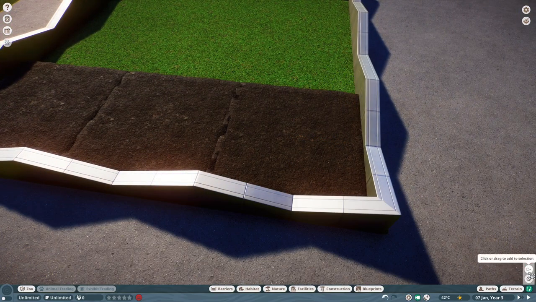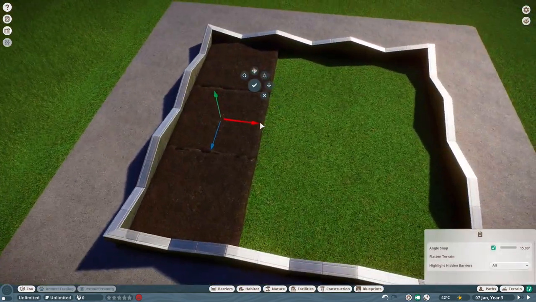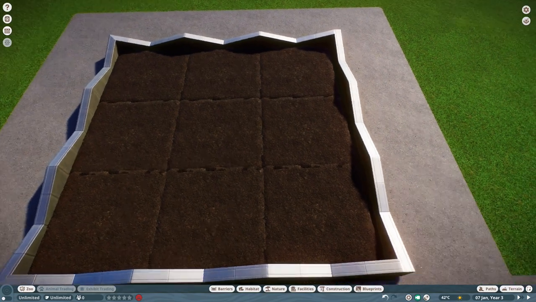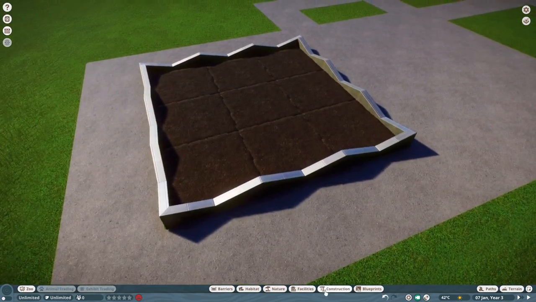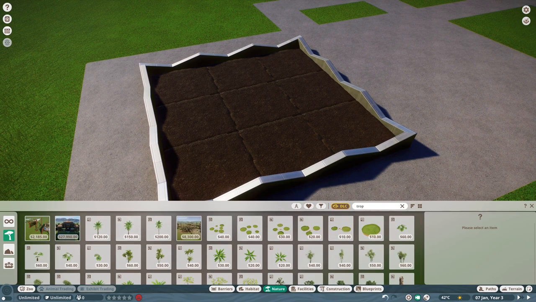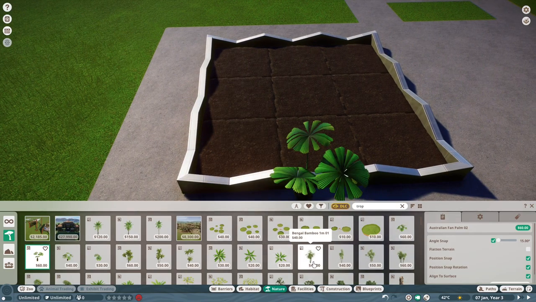If you've not used mulch before, this is brilliant. This is basically just piles of soil without using the terrain tool, and we just duplicate that over, make sure no mulch is poking out of your barriers, your custom fence, what you can see I've built, and then it's time to go absolutely crazy with the foliage.